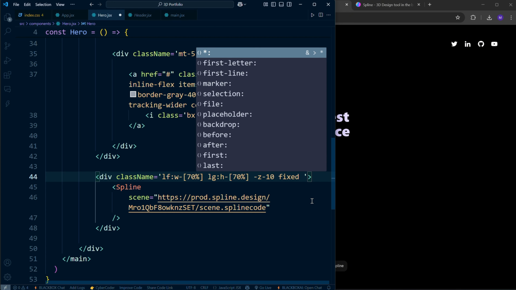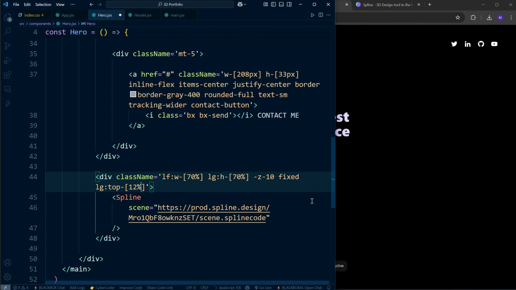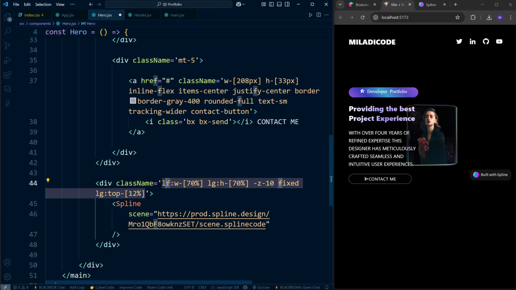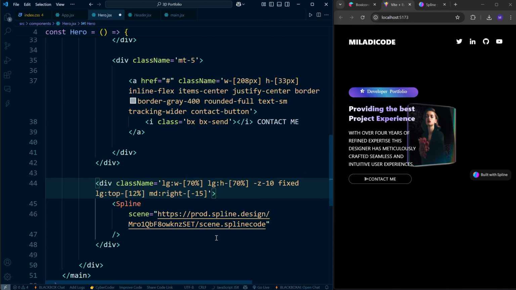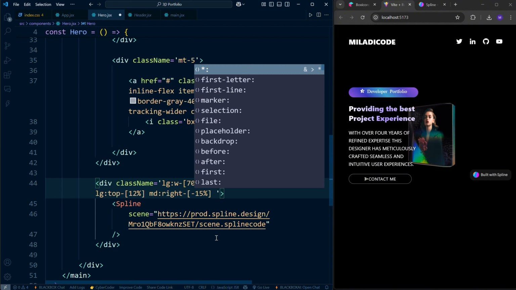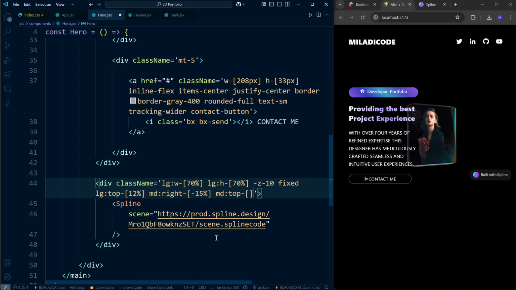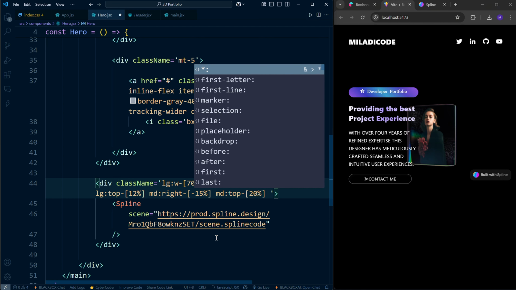Now, lg:top-[12%], this moves it down 12% from the top on large screens. Then md:-right-[15%], that's pushing the model a little off screen to the right on medium screens for some creative spacing. Next, md:top-[20%], same idea. On medium screens, we push it 20% down from the top.